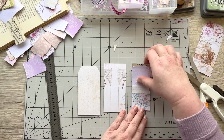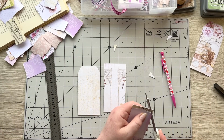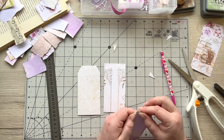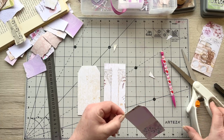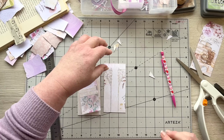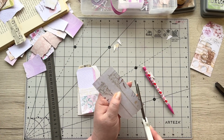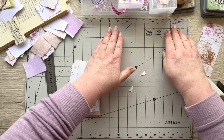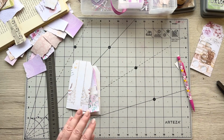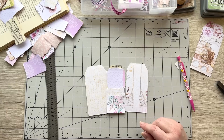Right, so we've got that, and then you can wing it, but in my experience, winging it has resulted in me not having the same, and then I keep cutting it until there's nothing left, and then I throw it away. So yeah, if you're feeling confident to do it like that, that's fine. Do whatever you feel is right. You can do the corners at the end, or you don't need to do corners at all. That's the other thing. You can just have a straight tag. Right, so we've done the cutting there. Now what we want to do is add some bits and pieces on here.